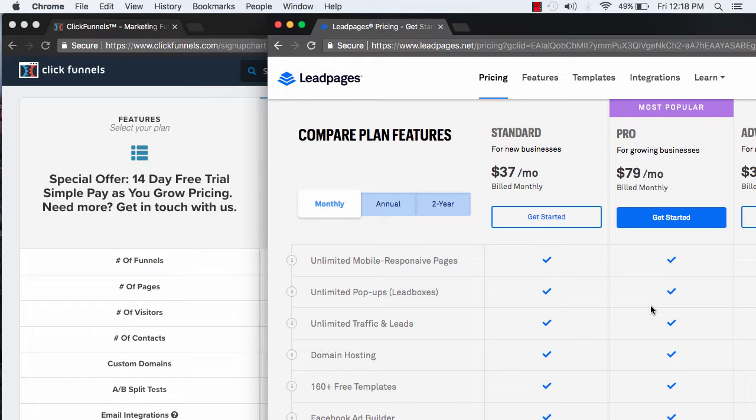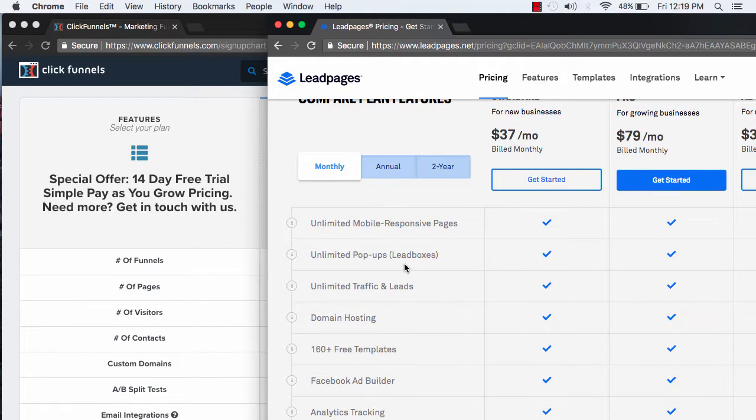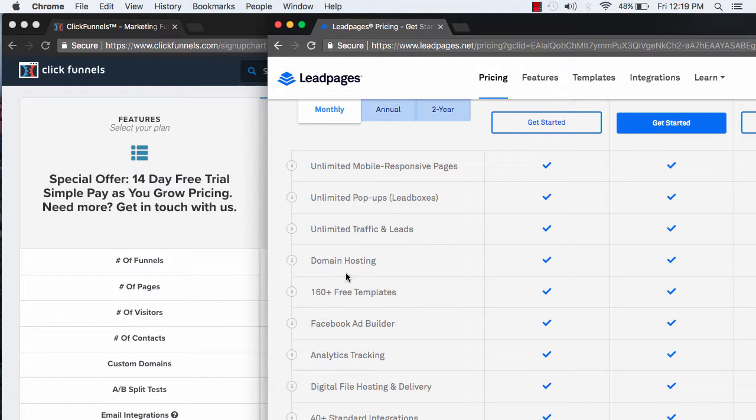Now, LeadPages starts off at $37 a month for their basic package. That's unlimited mobile responsive pages. So that's how it's going to look when people visit it on their mobile devices. You're going to get unlimited lead boxes, also considered a pop-up, and unlimited traffic.